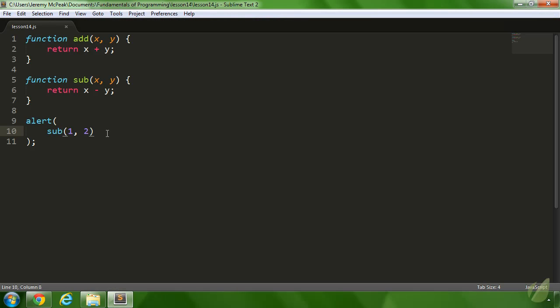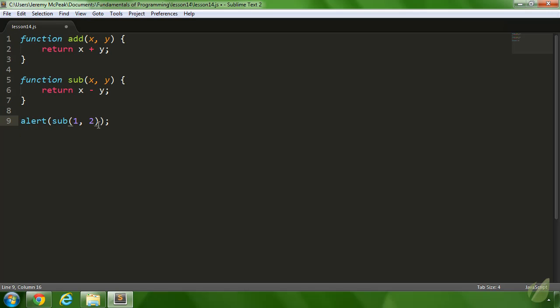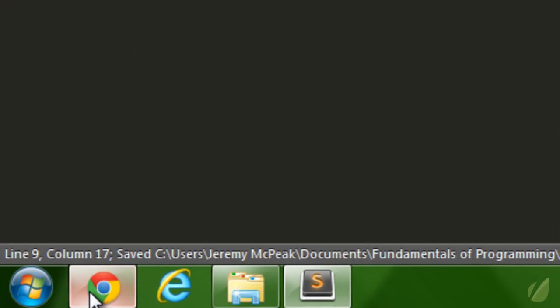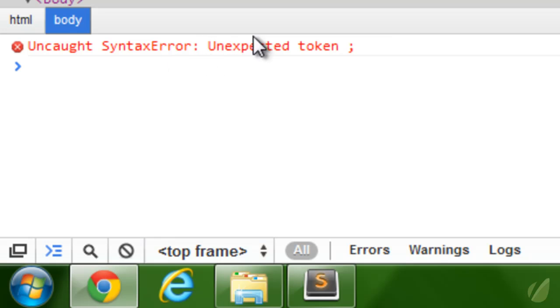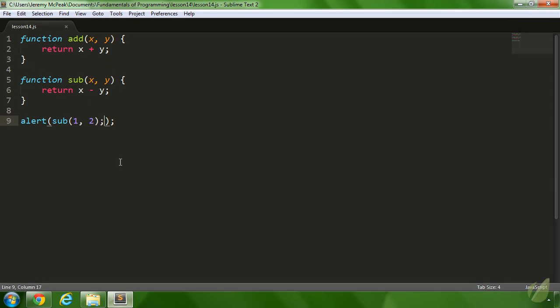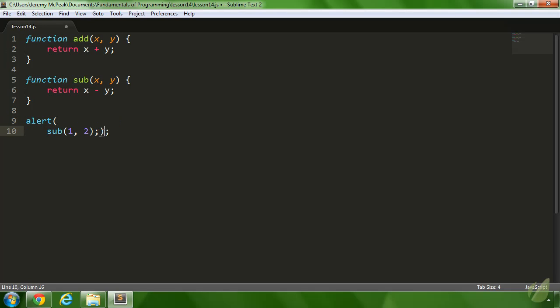And something that caught my eye, notice that we don't have a semicolon after calling sub. The reason is because we are calling the sub function while we are calling the alert function. So sub is going to execute first, and then the result of calling sub is going to be passed to alert. So if we get rid of the white space, there's no need to have a semicolon there because that would actually result in a syntax error. If we try to run this, we will get an error. See, syntax error, unexpected token of semicolon. So that's why we didn't have a semicolon when it was formatted like this, just simply because that would have resulted in the error that we just saw.